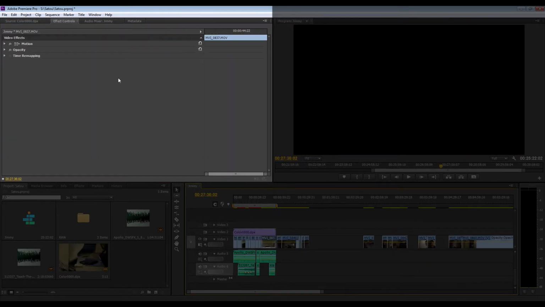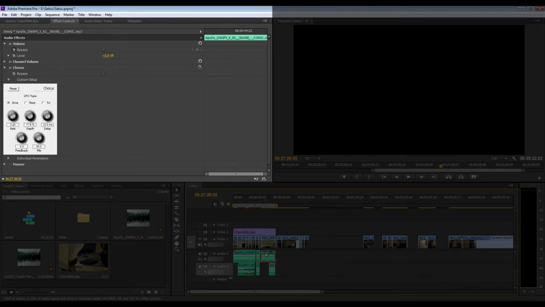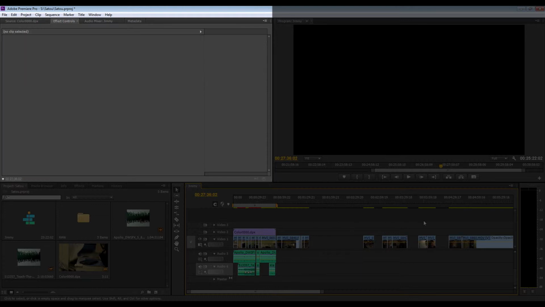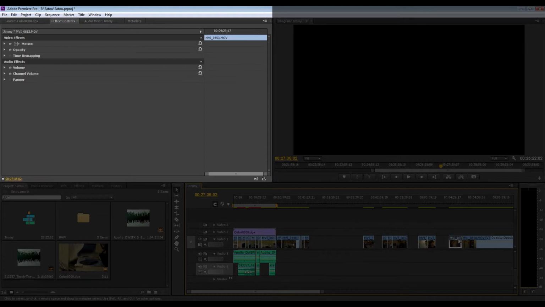The Effects Control tab. From here, you can control a lot about your video and audio files, like volume, opacity and effects. To the right, you see a timeline for the clip that you have selected. And to the left is, well, that's pretty obvious. This tab pretty much needs a tutorial of its own, so we will leave it at that.